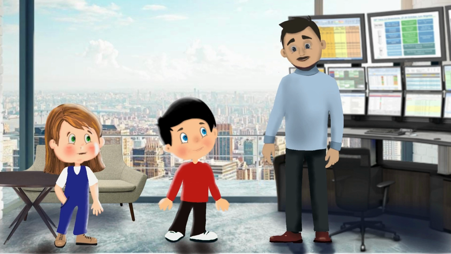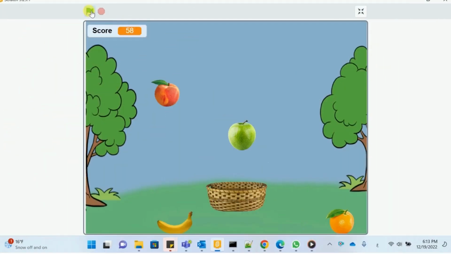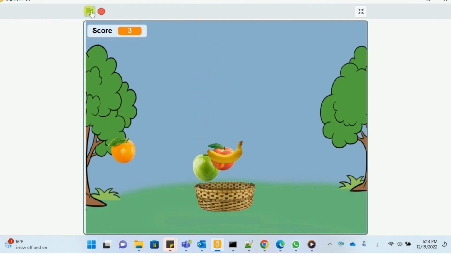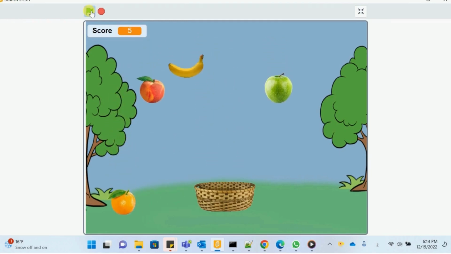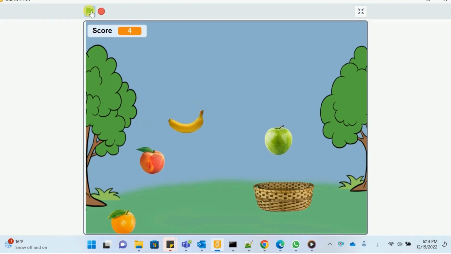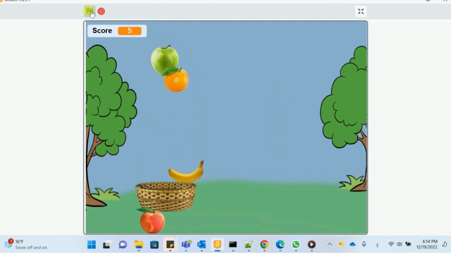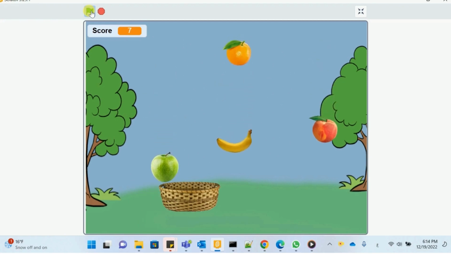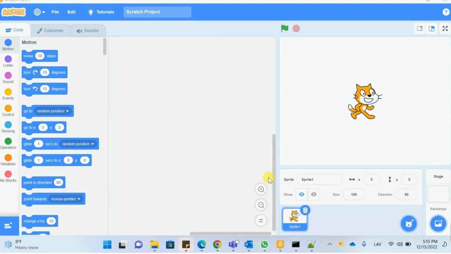Sure, let's do it. Okay, I will teach you a simple game, and in each session, we will learn and make part of this game. First, I will show you how the game will be at the end. So, this is the Collect Fruits game, and how it will look in the end. And we will make it together step by step. Today we will learn the first part.